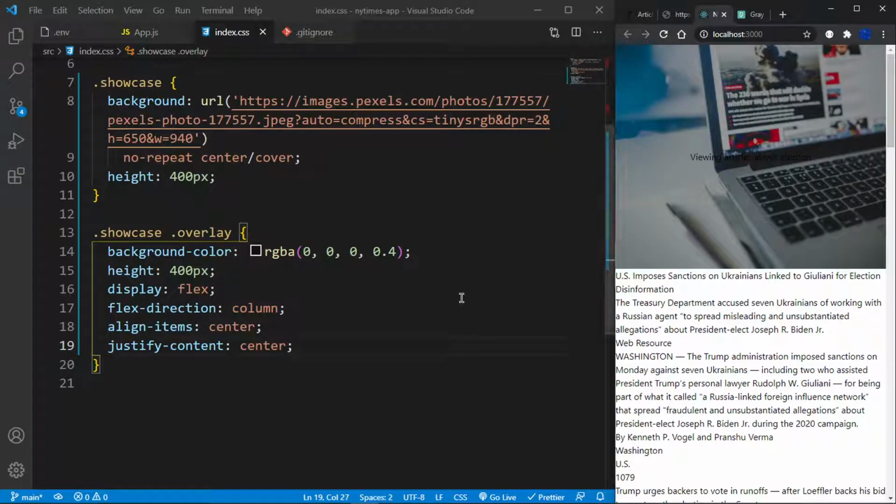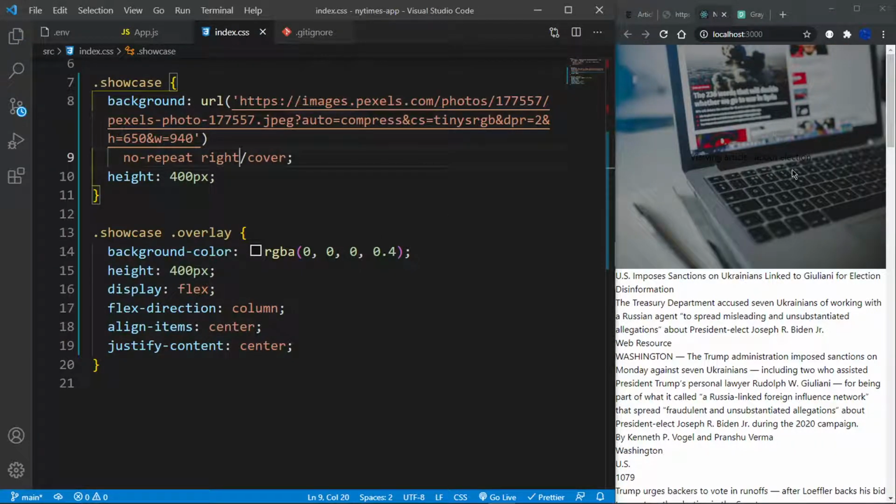Okay, and let me see if this can be moved to the right on smaller screens, so that it moves just a bit to the right.